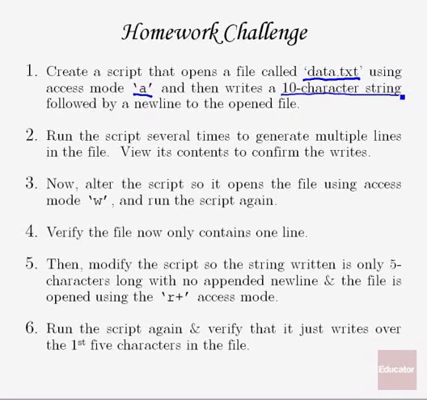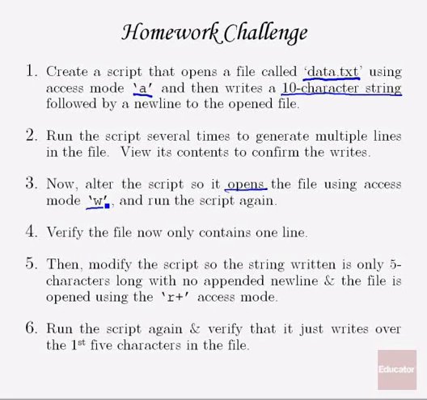Now run this script several times, and because this is in append mode, that string is going to be written multiple times to that particular file. So if you run it a few times, you'll have a couple of lines all with that 10-character string. Now I want you to alter the script so that when it opens the file, it uses the W access mode, and run the script again. Now when you run it, it's going to delete all the contents of the file and rewrite that one string. Even if you refresh the page over and over, it's still just going to write that one string, because every time that script is run, it deletes all the contents of that file.